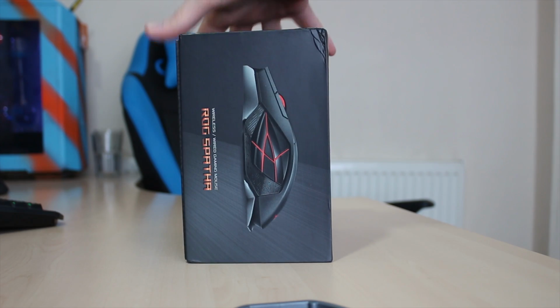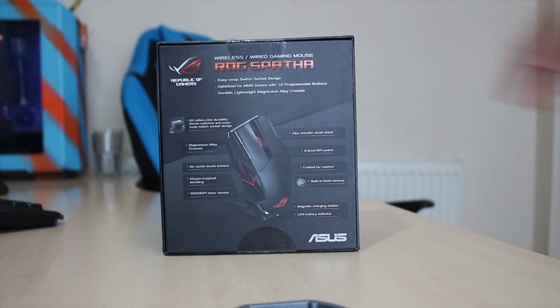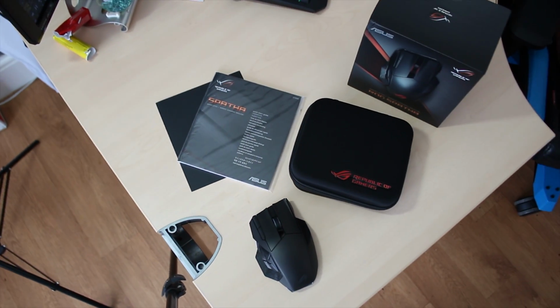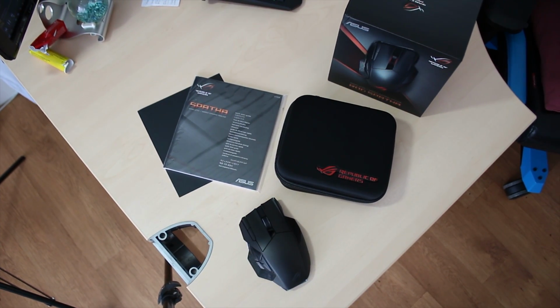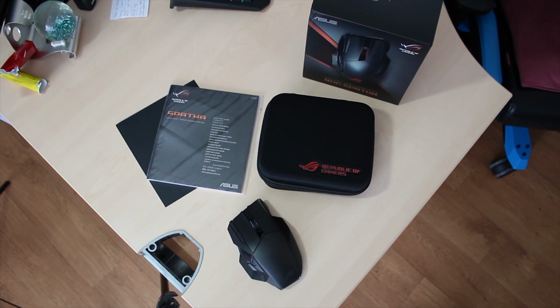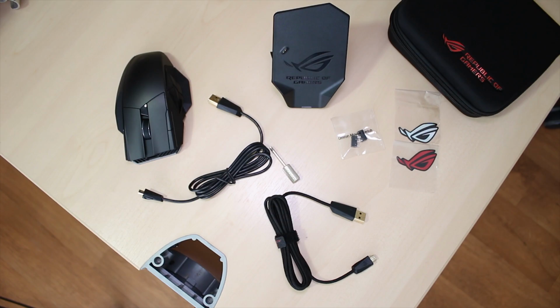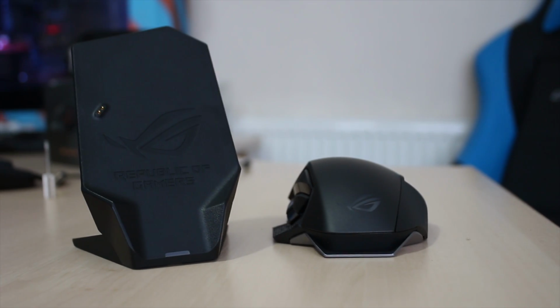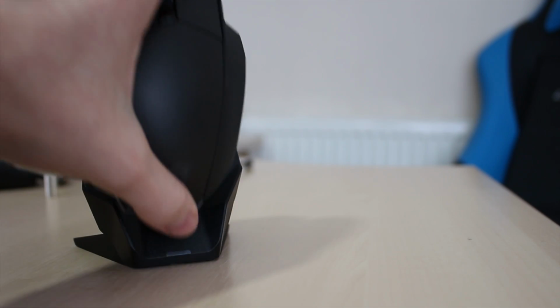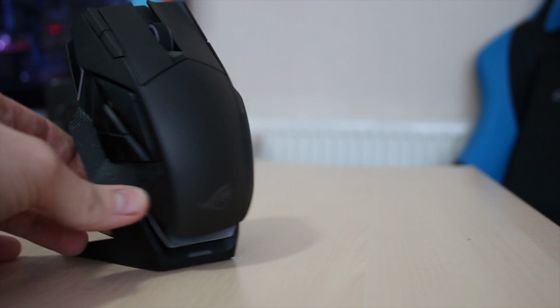So as I said, this is the ROG Spatha. It's got quite an interesting box. Obviously it's wired or wireless. Inside the box you will get the mouse, the warranty info and manual, as well as a carrying case for all of the accessories. It doesn't look like you can fit the mouse in the carrying case, which is funny, but anyway, you'll also get in the box the wireless charger, which can stand up or sit down, 2 case badges, 2 different Omron switches, which are really awesome, and 2 USB cables of different lengths. That's because you can plug the mouse in directly or plug the base in.